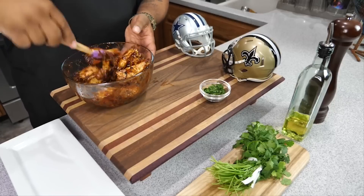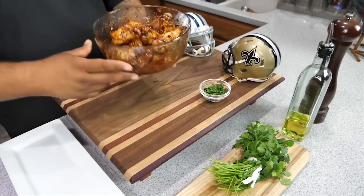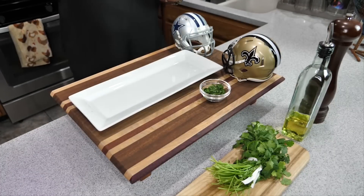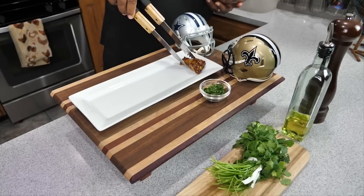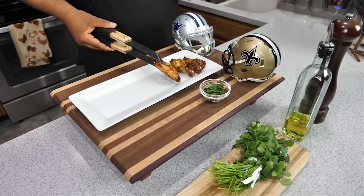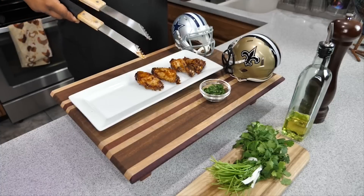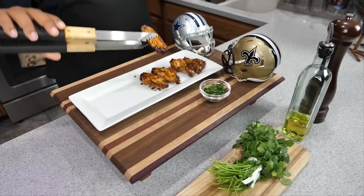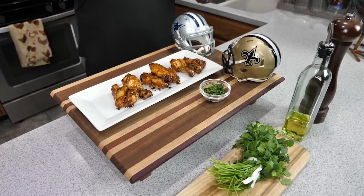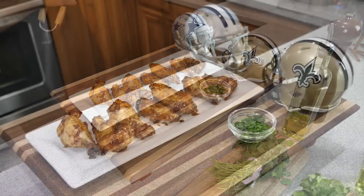Oh man, this has got my mouth watering just looking at it — that's a whole lot of goodness. If you've got 40 wings, use a bigger bowl so you can coat as much as possible. You could do this in an air fryer too — make your wings however you want — but one thing about the oven is you can use three or four sheet pans and do up to 120 wings in just 40 minutes. Now I'm plating — you can see the drips, everything is still nice and hot.